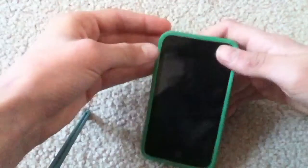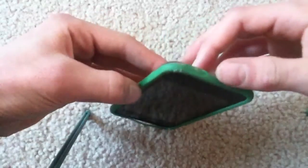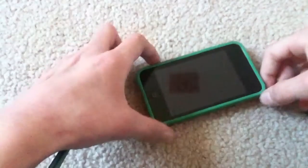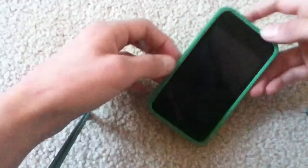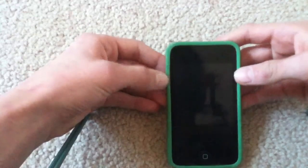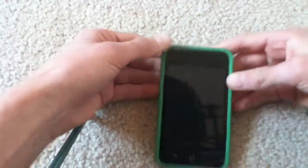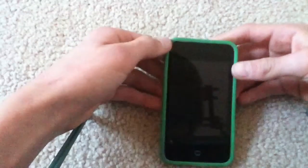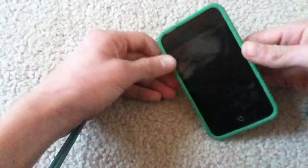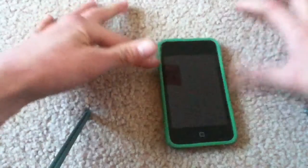Another downside: right here where the silicone lies over the volume rocker and the sleep-wake button, it is rather flimsy, even though it is that really strong rubberized silicone. That is really flimsy — you might see a little bit of chrome right there. That's what happens to me sometimes when I just put it on. Nothing really bad, but that actually is kind of a weak spot for the corners. If you don't want to tug on these, they might get really weak and you'll see a lot of chrome like that, and that just doesn't really look good.